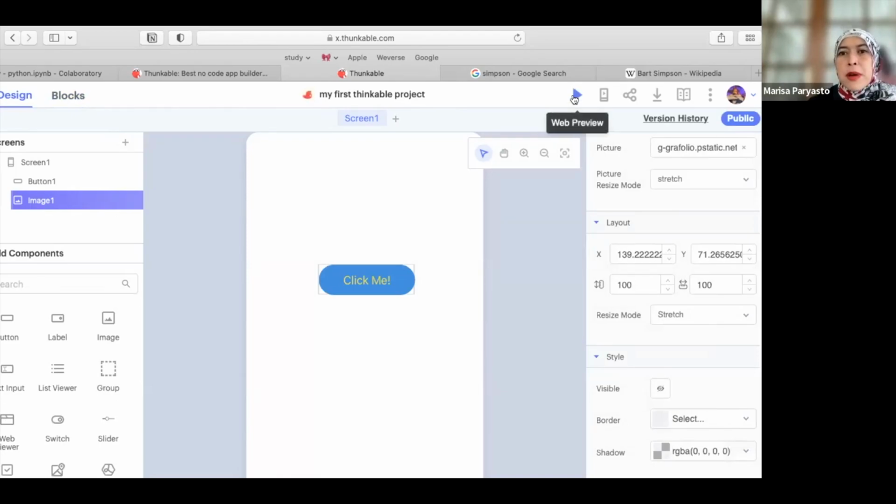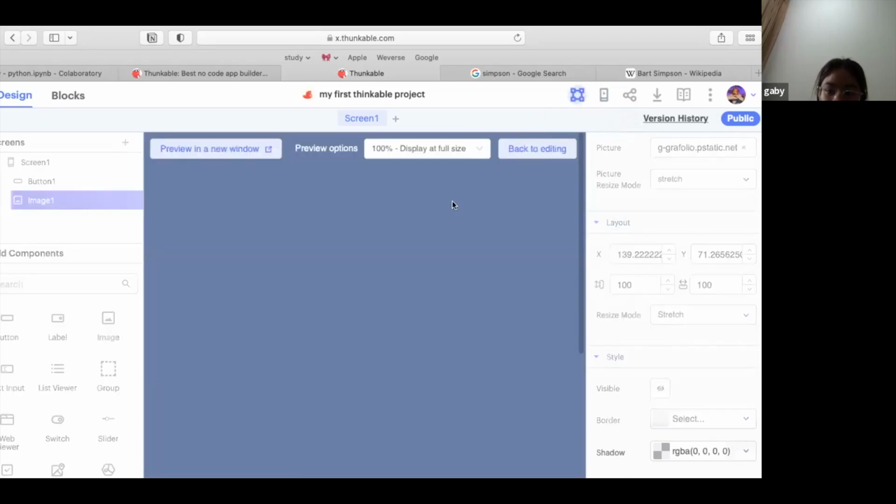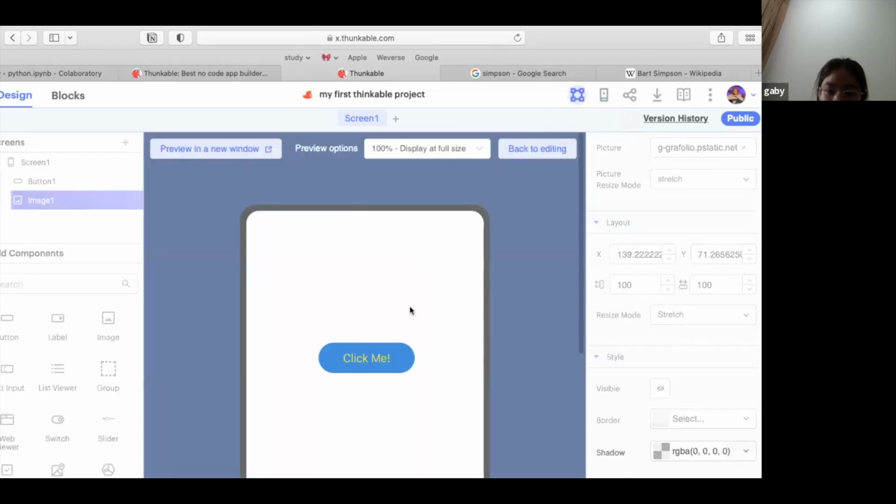Okay, we can use the web preview, but if later you want to test it on your mobile, it can also be done using this one. Gaby, here, see, this is the preview.